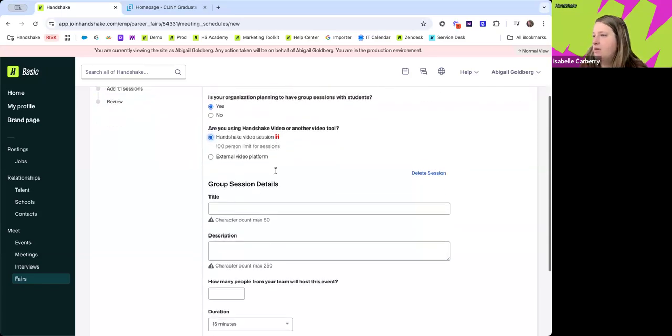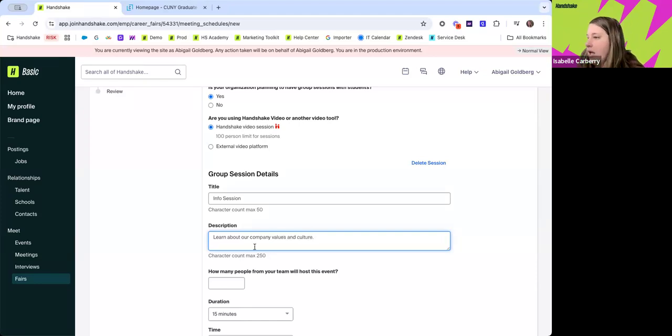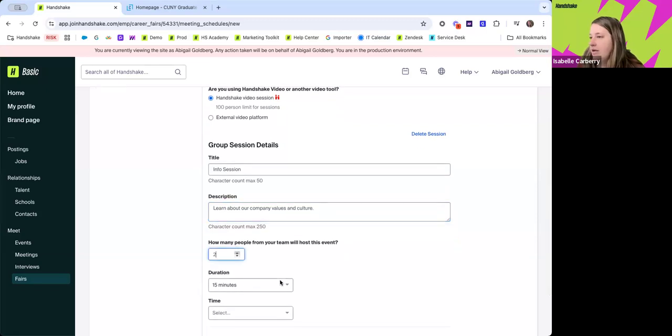You will want to give a title to your session, and then a quick description. I'm just going to say learn about our company values and culture. And then I'm going to say there's going to be two people hosting this event. It's going to be Abigail and Maya.